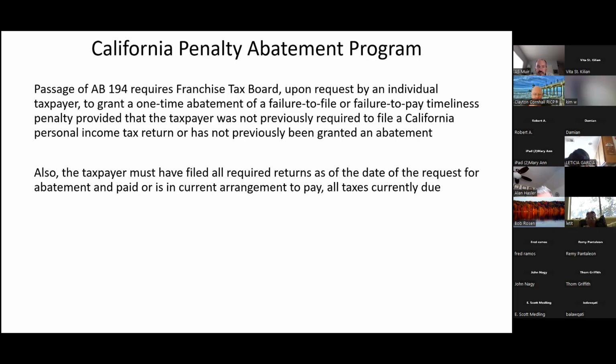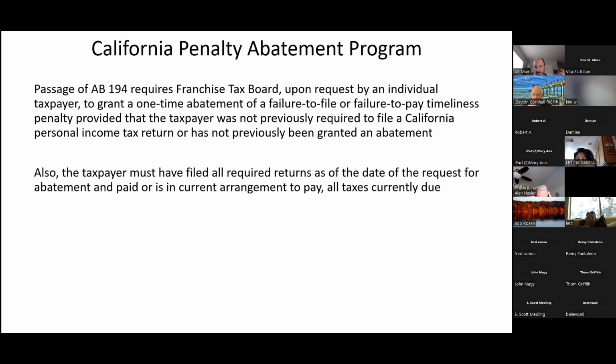failure to pay. And so what that means is if someone has that, they ask you about it, you say, yeah, you can go ahead and request that from the Franchise Tax Board. We're not going to advocate for you, so we're not going to fill out any forms, but we can certainly show you the way or educate you. So this is something that I think is fairly new. I don't know how long it's been around, but when you tell me that we're going to abate something, which means we're not going to assess a penalty, that's a good thing for the taxpayer.